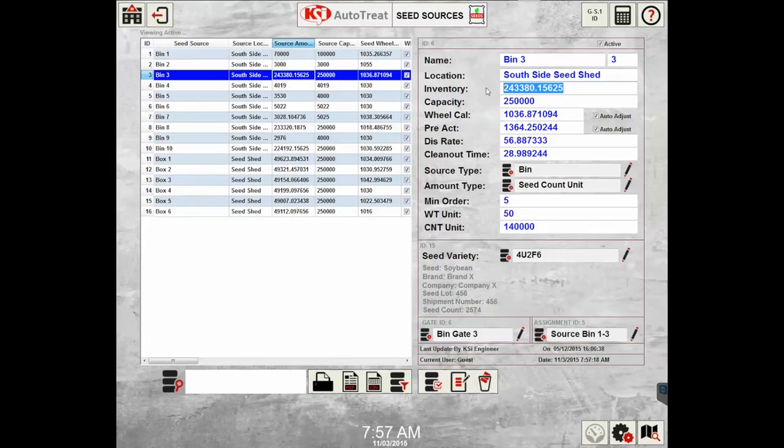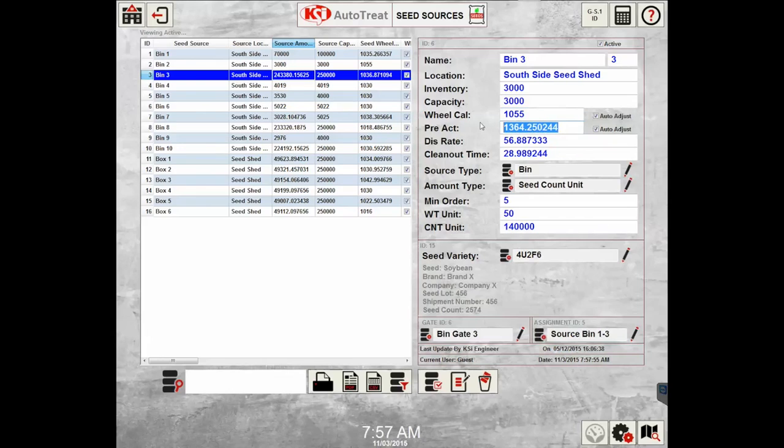you complete running the seed out of it, so there's no more seed left in the middle of the season, and you load it up, you got more seed. So it's a 3,000 capacity bin, 3,000 unit capacity bin. So you would set the inventory at 3,000 if it's a full bin, the capacity at 3,000, and then the wheel cal, if you have a seed wheel, you would set that according to the cup weight and the gram scale that you use. So it would be 1,055 grams, for example.